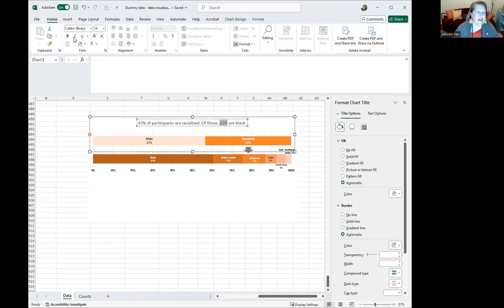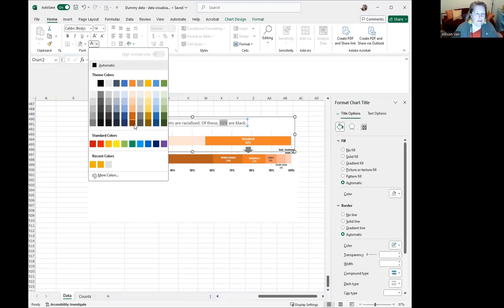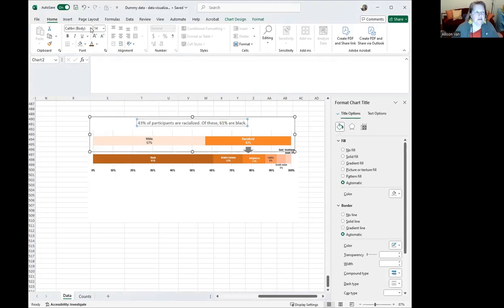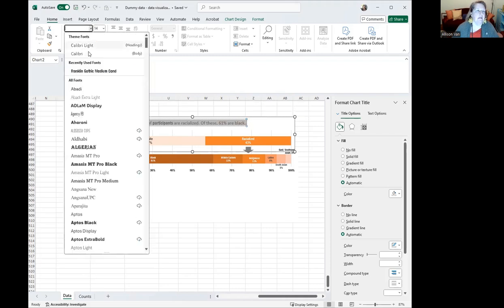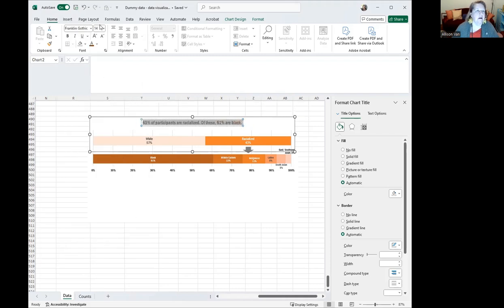Again, it is very nice just to save people effort to color code things. So I'm going to code this with that very dark brown. Change the font first. Okay, I'm also going to make it bigger.